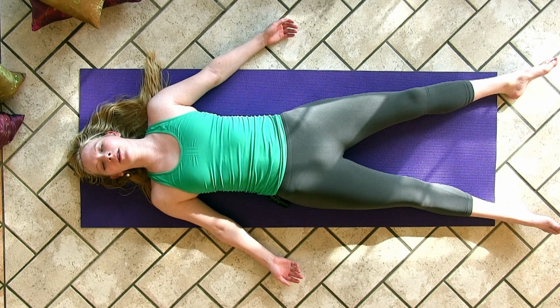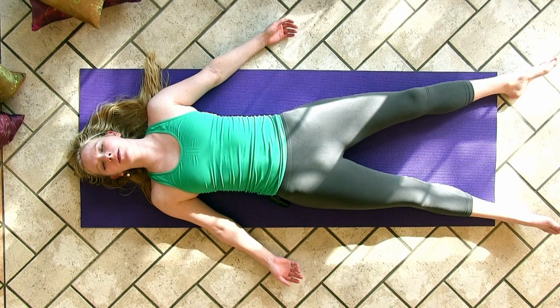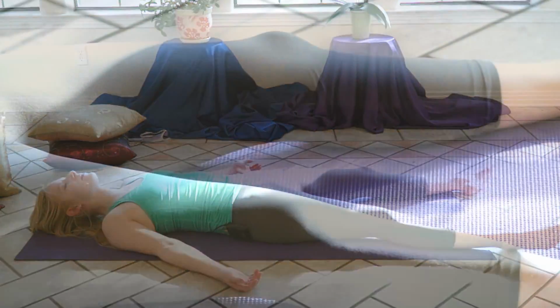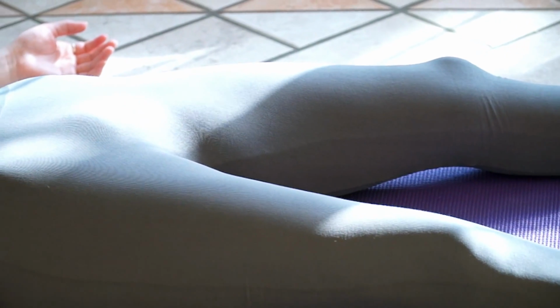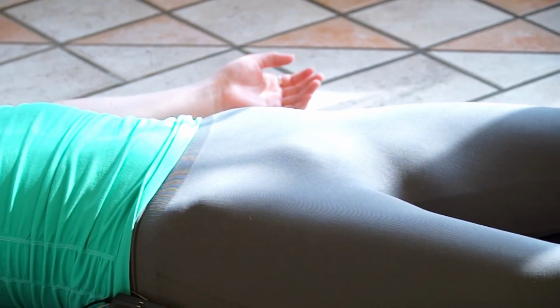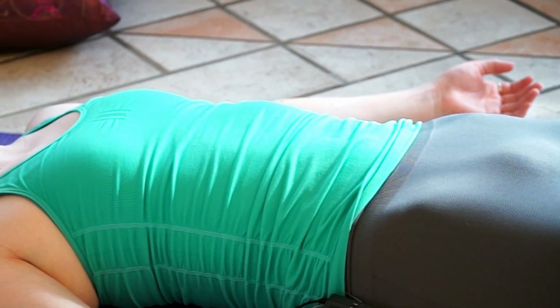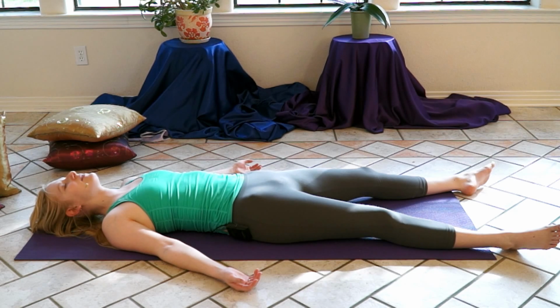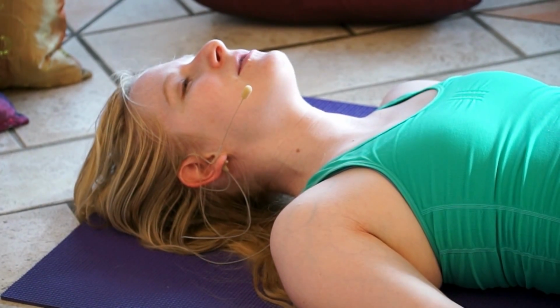Taking this time to enjoy the rewards of the motion you've just brought to your body. Not the time to think about your laundry or your grocery list. Just time to be here and relax. I invite you to stay here for as long as you'd like today. 5, 8, 10 minutes. And when you're ready to come out, you can start by wiggling the fingers and wiggling the toes.